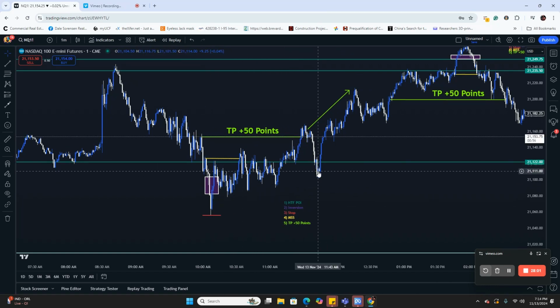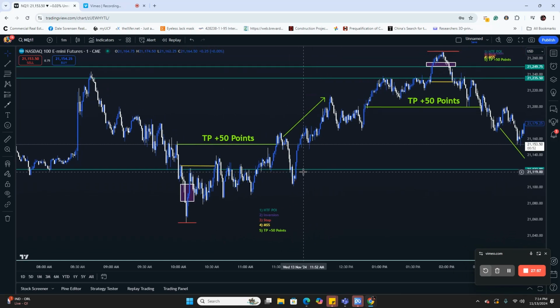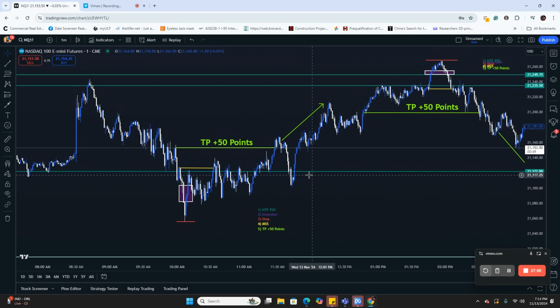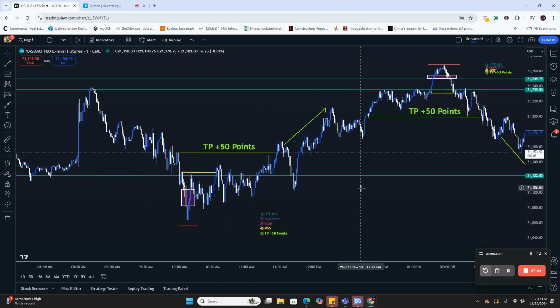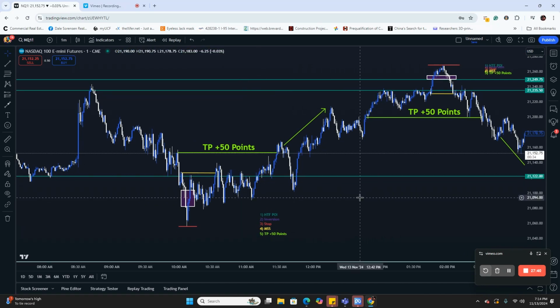Then we draw back down. You would have been all right if you got an entry right here. Wouldn't have been a big deal. And if you had the balls to hold through that, then you would have worked your way all the way up to here. That could have been your take profit. Now I just take my 50 points. I keep it simple. That's long enough for me to wait. I'm a very impatient person, and if I have to sit through all this, my psychology starts working against me, right? So that's why I just take my 50 points and I run, and I'm happy.